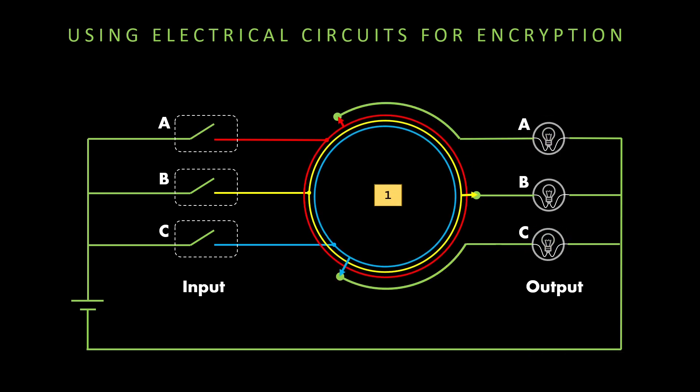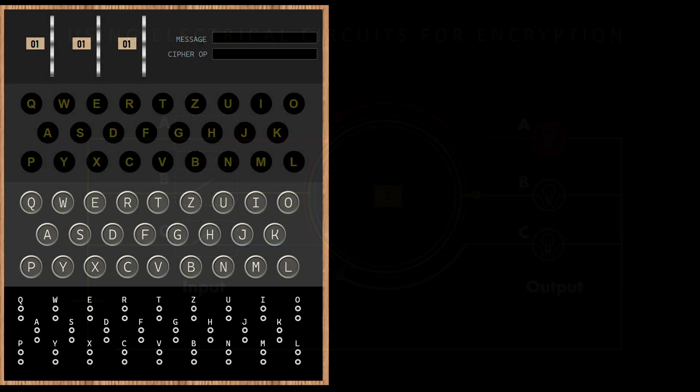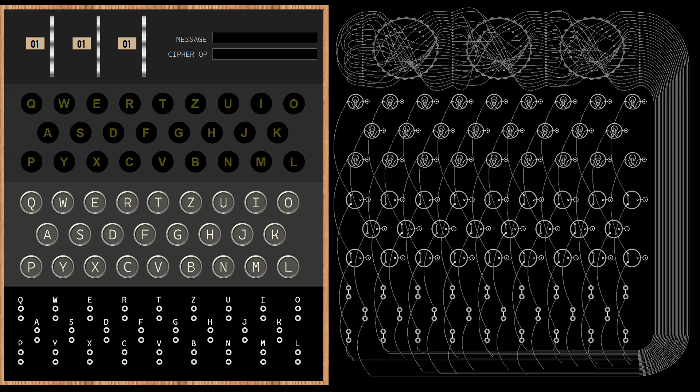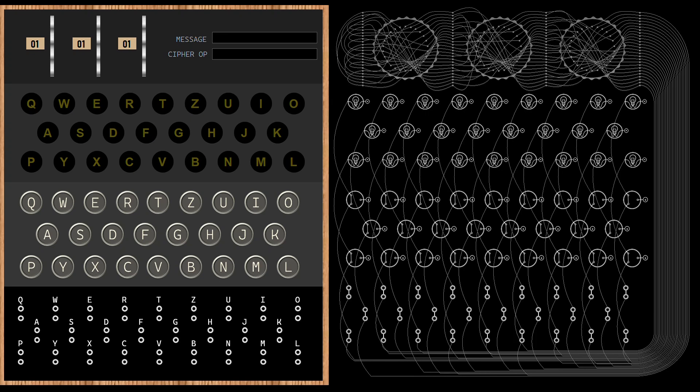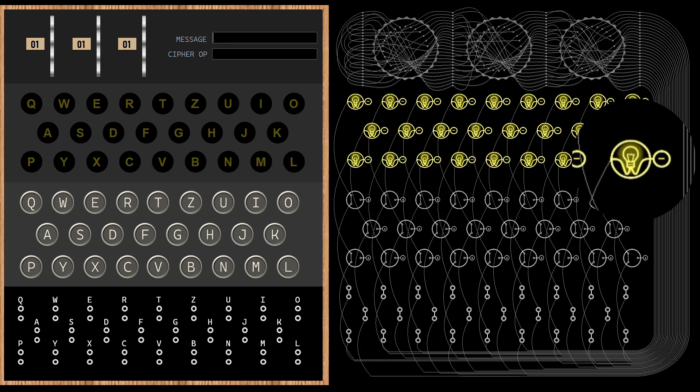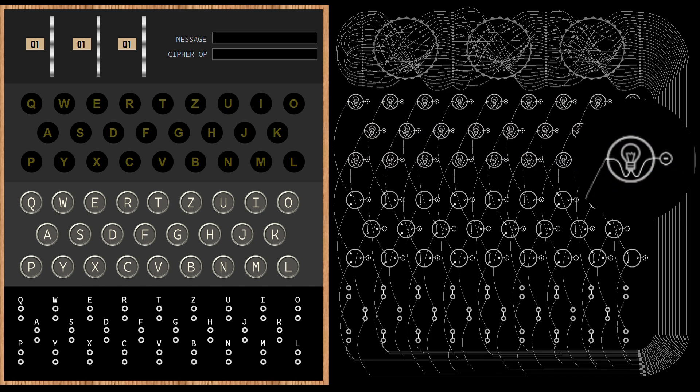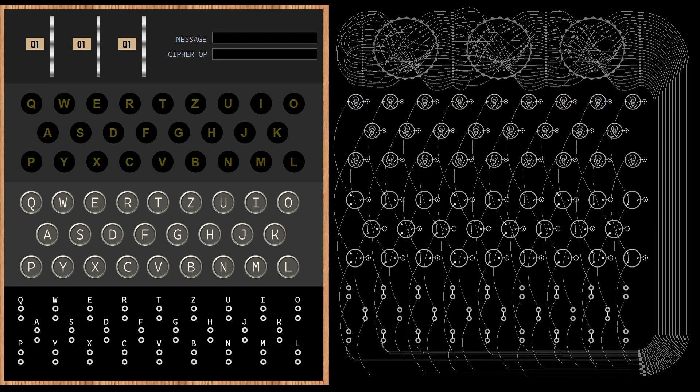Now then, we are finally going to unveil the entire electrical circuit wiring inside the Enigma. Here it is. When we set out to build this virtual environment, our goal was to make everyone visualize every single aspect of the Enigma machine, so that you can see it working right down to every single wire, switch, and light bulb. On the left of your screen is the Enigma, and on the right you have the circuit that goes behind it. Let us go through it component by component. First, as you can probably tell by just observation, there are 26 light bulbs for each of the alphabet. One terminal of this light bulb is connected to a battery; the other end goes towards the keyboard.